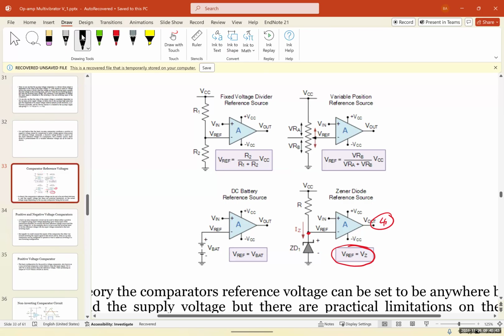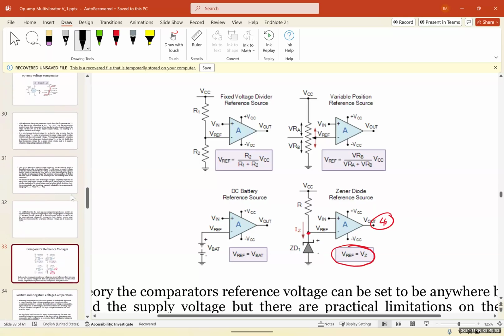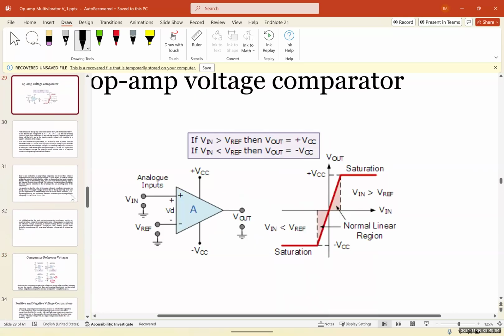Again, for those who just joined the class, today we're speaking about voltage comparators. A voltage comparator compares the input voltages. If, for example, the input positive voltage is greater than the negative voltage, then the output voltage would be positive VCC, and the opposite. Actually, we have the table here. And if the input, or V negative, is less than V reference, you're going to have negative VCC.